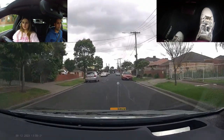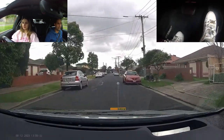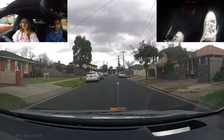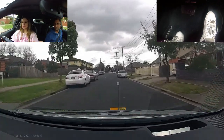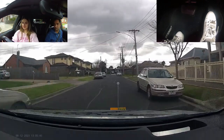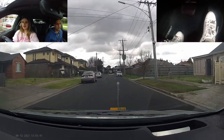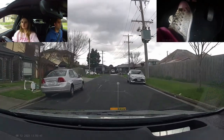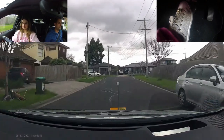How do you feel about the 3-point turn and your reverse parallel parking? Need more practice, but I know a little bit more about the 3-point turn, but okay. To do practice about parallel parking, the reverse parallel parking. End of the street, turn left.